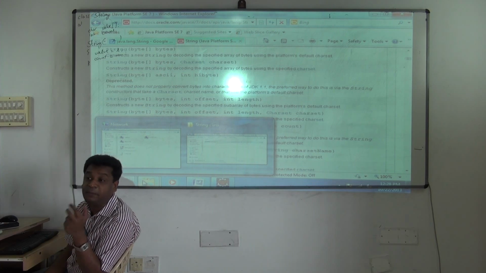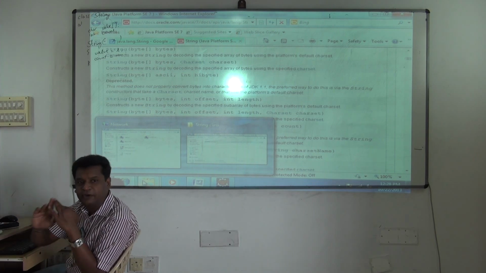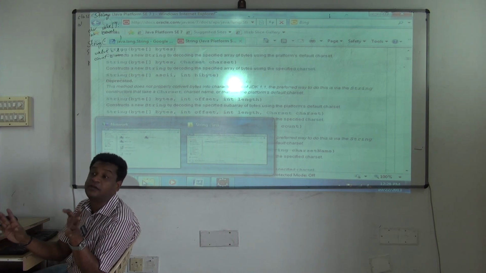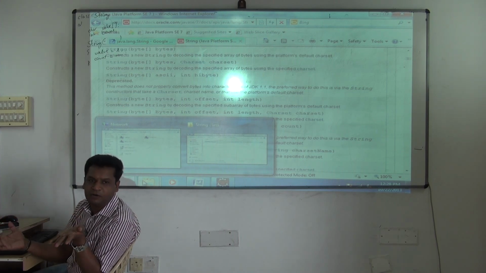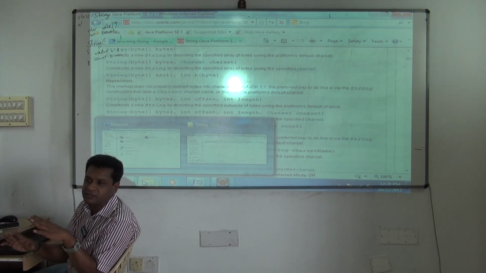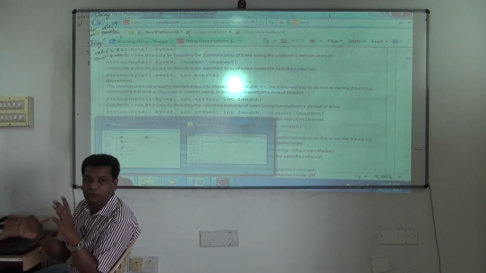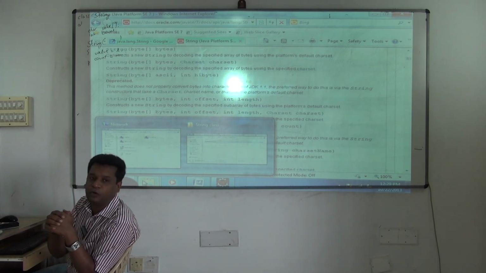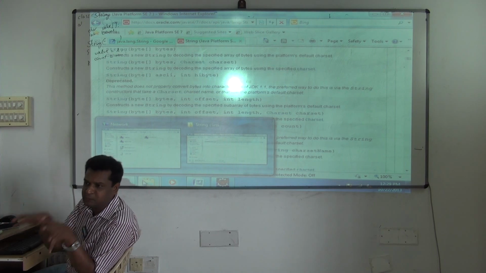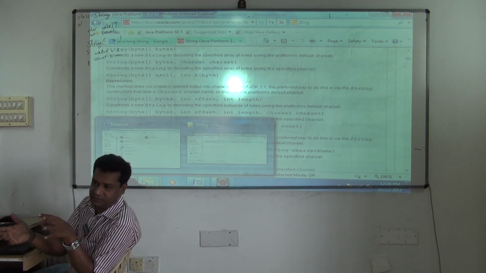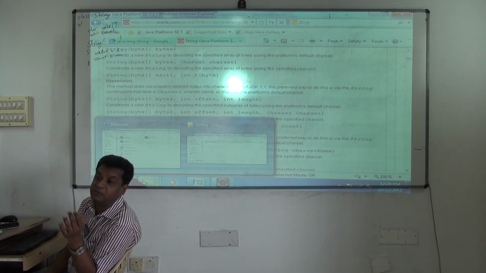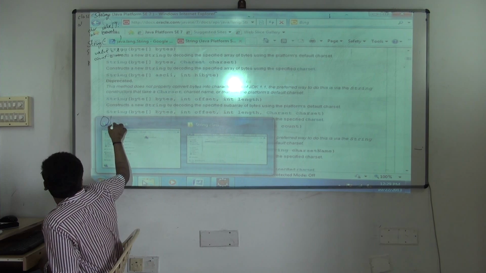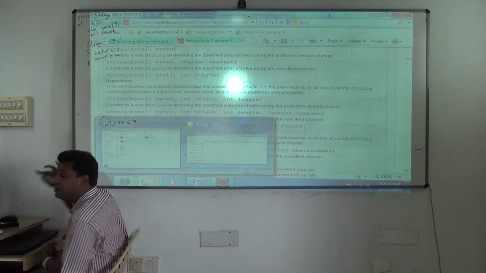So you should know the difference between deprecated and obsolete. Obsolete means already removed. If you try to use it, you will get a compilation error. Why? It's not a member of the class. Deprecated means if you try to use it, you will not get any error and it will work. But tomorrow if they remove it, later on your code will have problems. Deprecated means the member is still present, but they are going to remove it. Understood? So that's the difference between deprecated and obsolete. Obsolete, spelling O-B-S-O-L-E-T-E, means it has been removed completely.